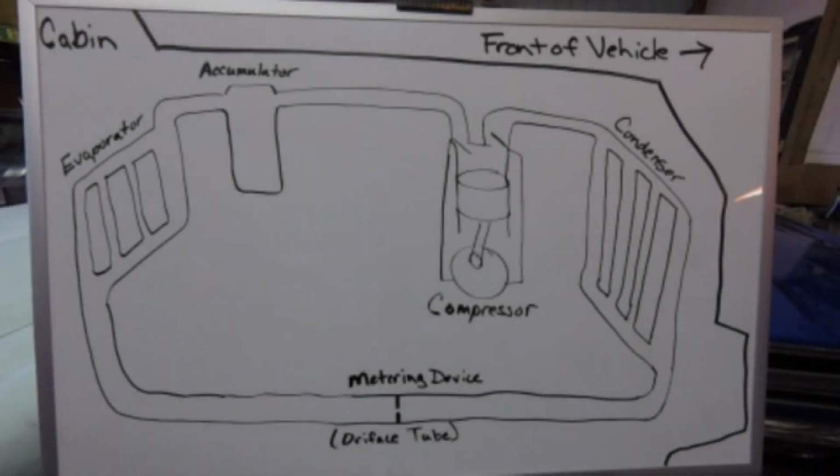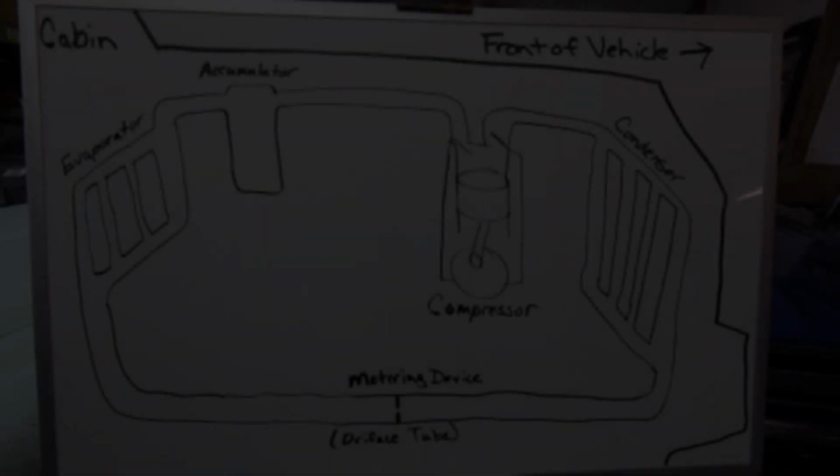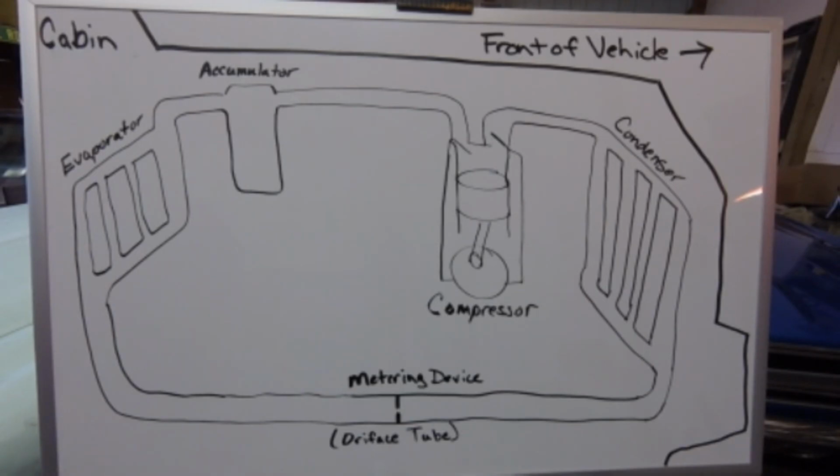The evaporator is what takes the low pressure liquid and vaporizes it back into a gas or a vapor. So we're going to have a low pressure liquid entering the evaporator and leaving the evaporator as a low pressure vapor. In an orifice tube system, we have an accumulator located right after the evaporator, ensuring any liquid refrigerant that may not have vaporized during the evaporation process does not get back to the compressor, causing catastrophic failure.